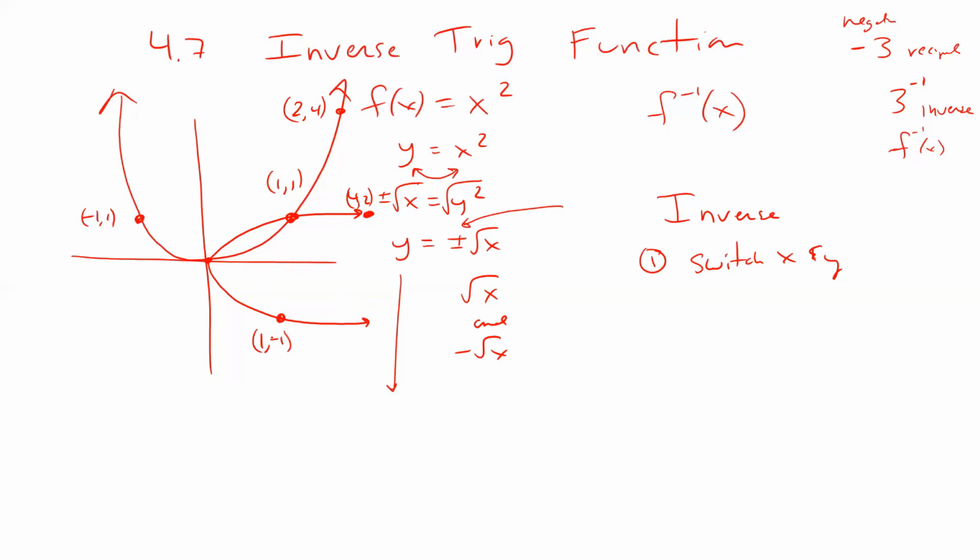Okay, are we good so far? And here's our little trick. You ready for the trick? What I'm going to do is limit the domain. We're going to limit the domain of x squared so that when we do take the inverse, that inverse will be a function. Are we good?